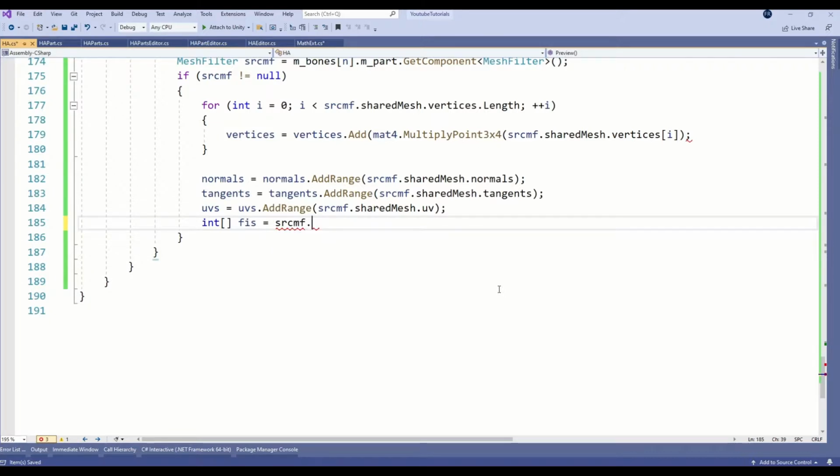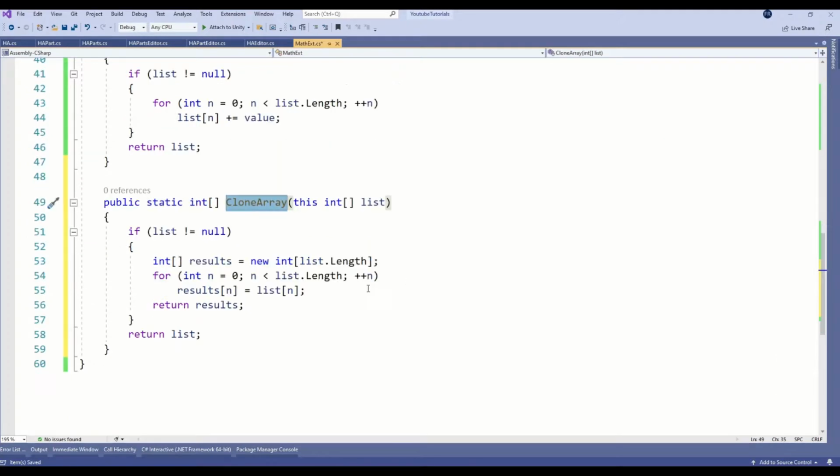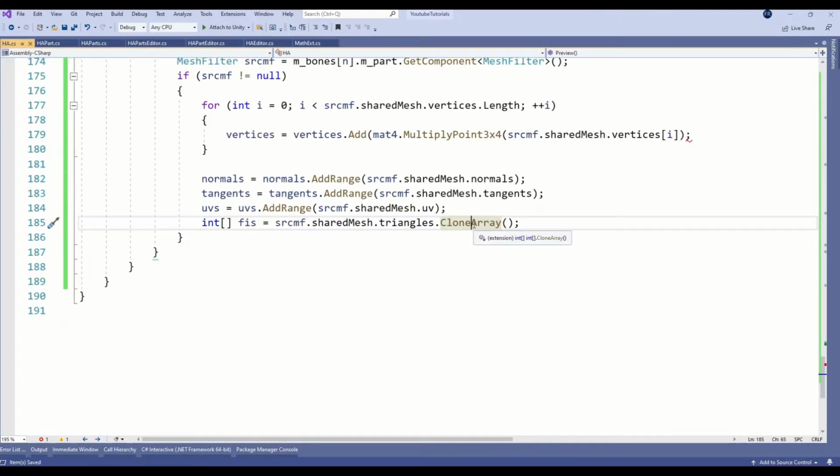We're going to take its triangles and put it in another array, which is a copy of our array, but it's a different reference. Literally, if we didn't do this, we would be adding to the primitive, and we would be messing up our base primitive objects, and that would be bad.